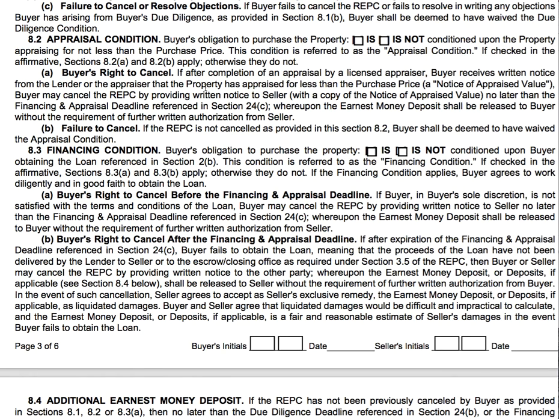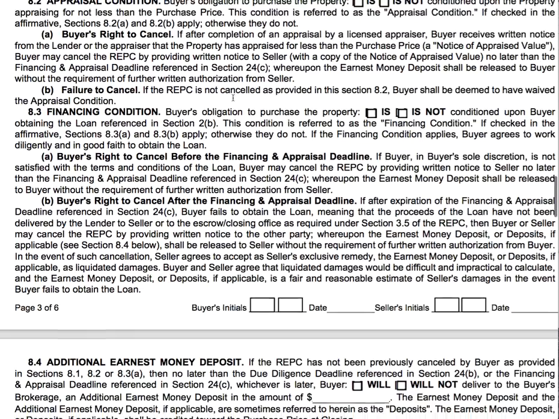So if they do cancel, they get the earnest money back, as it says here. But typically what will happen if it does not appraise is you would talk with the listing agent and try to work it out to get the seller to either come down, the buyer could bring in additional funds, or you just cancel the contract. So those are the things to talk about and try to work through there.